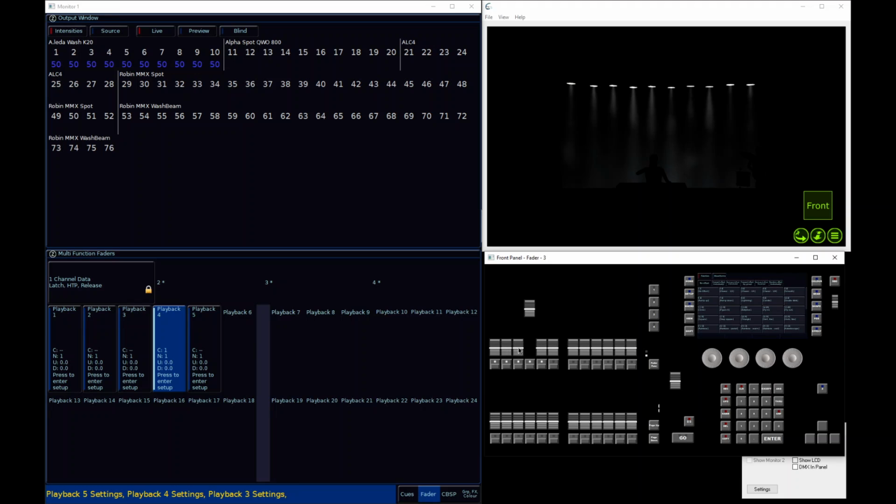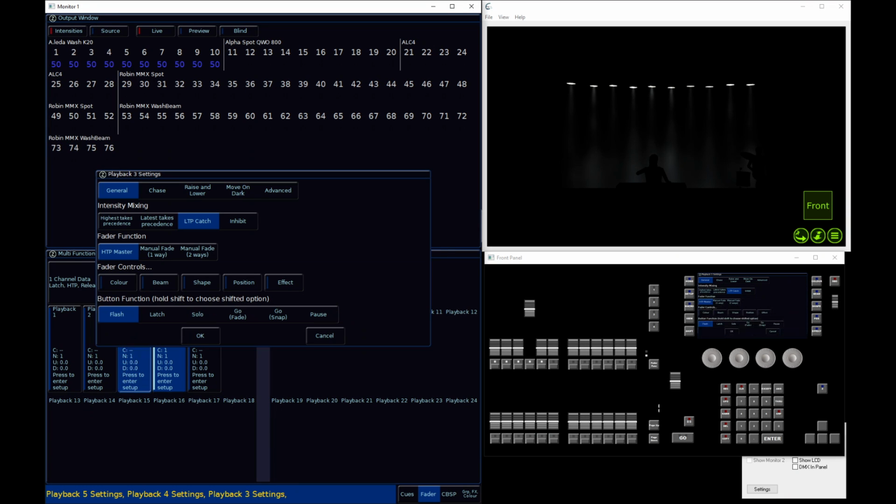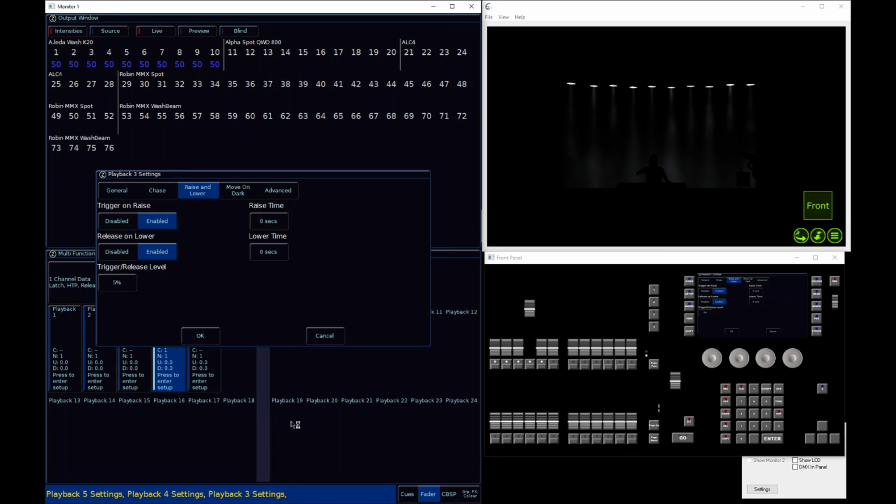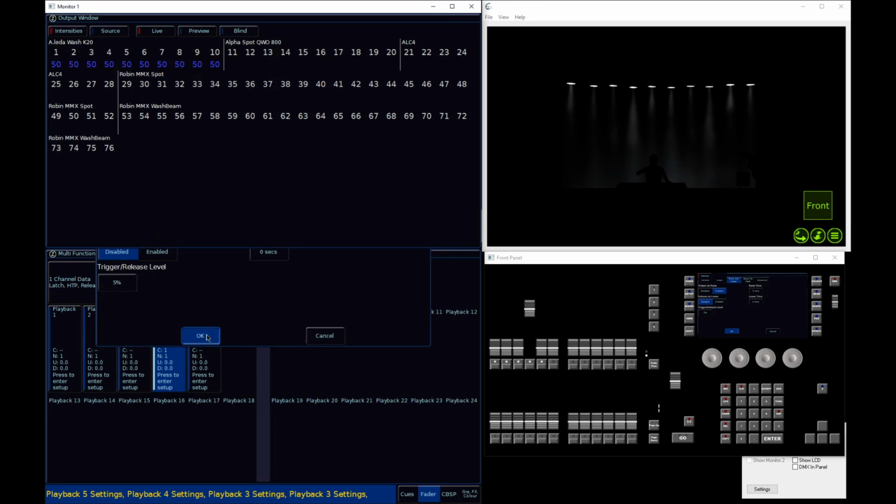If I want to prevent my catch playback from releasing, so that I can essentially latch these lights out, if you like, I can raise that fader, catch their levels and bring them to 0, I can dive into the settings, raise and lower, and I can then go and say, don't release on lower. I can disable release on lower and click OK.